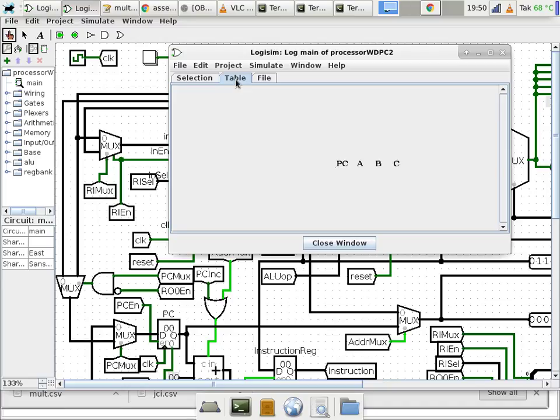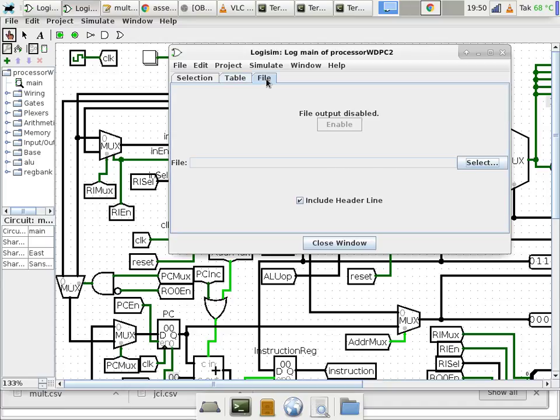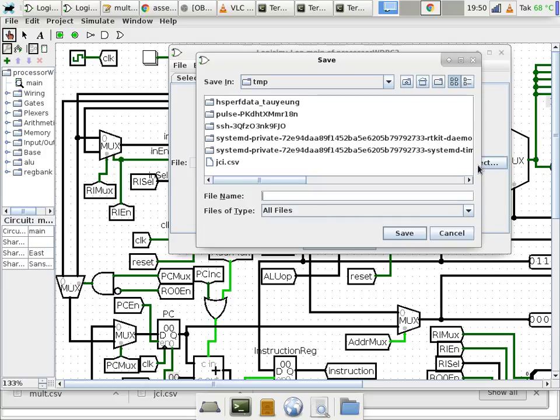So that means we need to look at the third tab, and this tab I think is the best, because you can use the select button to specify a file name where the log is going to. Any file name is fine, because the extension doesn't mean anything. I'm just going to name it test.log. It also makes sense to call it TSV, because it is actually a tab separated file.